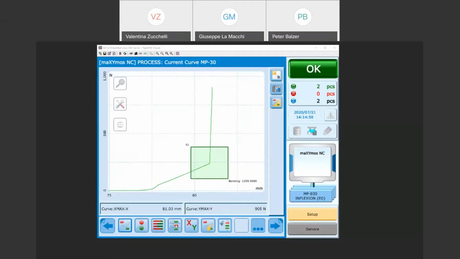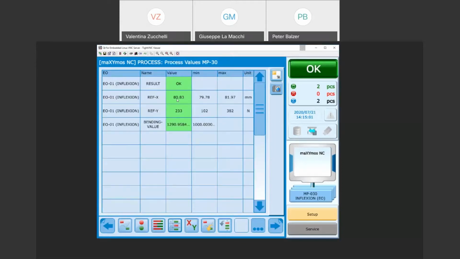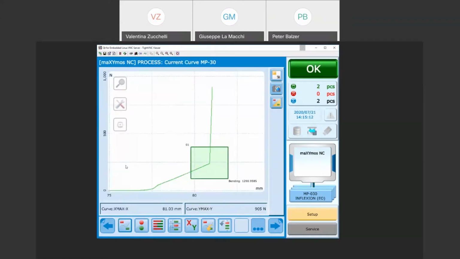So if we have a look at the process value table, you see the bending point, or an inflection point in this case, was now detected at 80.83 millimeter and 333 Newton. Now let's use the crosshair function. 80.83 should be somewhere in this area. Now we have 80.88. Okay, so now you can be sure the right inflection point was detected, because if it displays with a wrong setup somewhere here, you know, okay, any small peak from the first signal was detected accidentally as a bending point, and then this will never work.